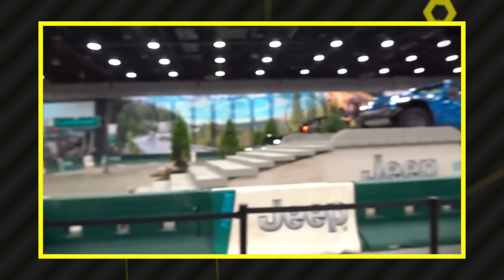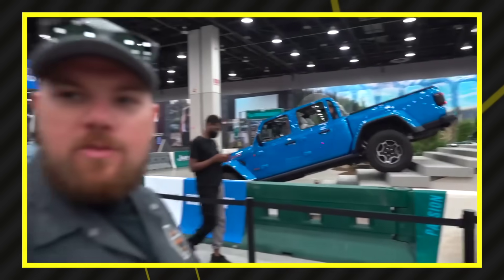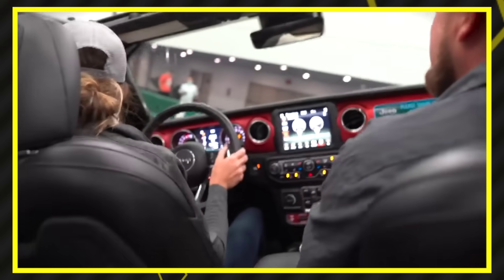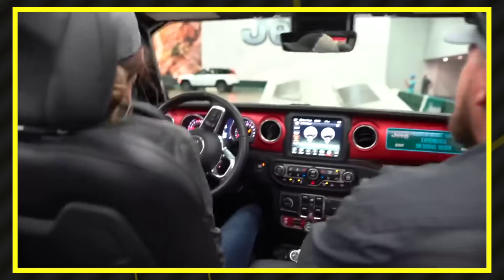It's also right around the time of the Detroit Auto Show, which fires up this week. They'll have the full Camp Jeep experience there as well. We were able to do that last year and had an absolute fun time — just having the driver whip us around that course. If you ever have a chance to do that, definitely check it out. It's worth the 20-minute wait to see what a Jeep can do inside an auto show.